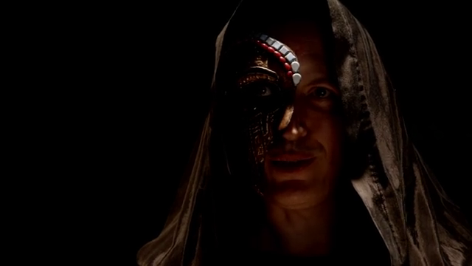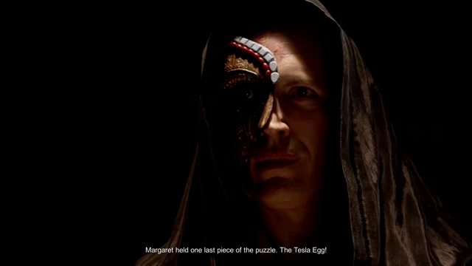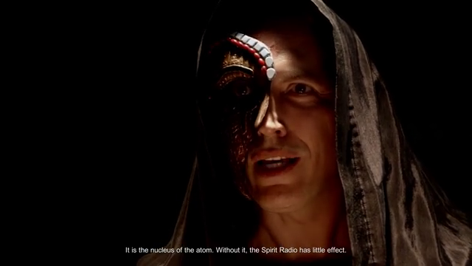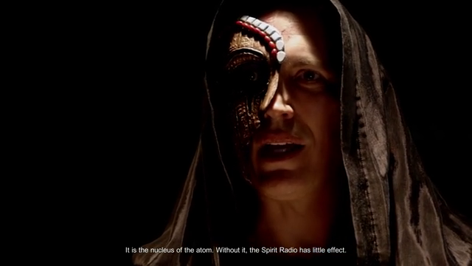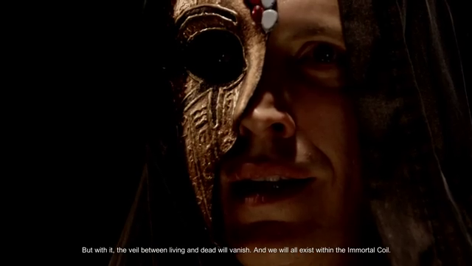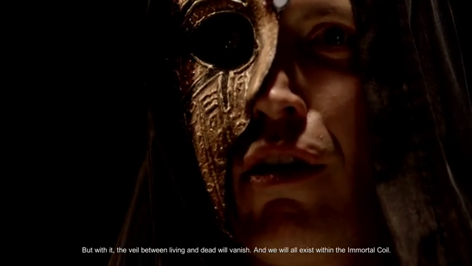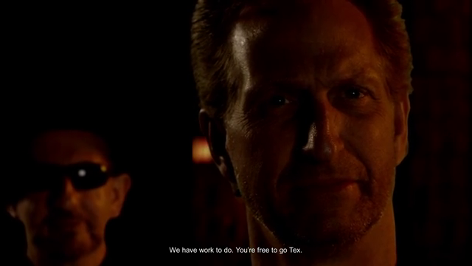But she couldn't convince you, Tex. I'm a little lost here. Why do you need me? Margaret held one last piece of the puzzle. The Tesla egg. It is the nucleus of the atom. Without it, the spirit radio has little effect. But with it, the veil between living and dead will vanish. And we will all exist within the immortal coil. We have work to do. You're free to go, Tex.